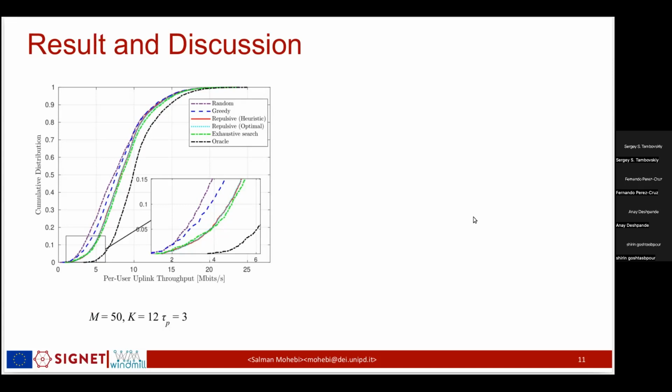Just as I told you, this problem is not easy to solve. Finding the optimal solution is not that easy. To check against optimal solutions, namely exhaustive search, we compared our result with the exhaustive search for a very small scenario. Also, the green bar here shows the Oracle algorithm, or Oracle method, where we assume there isn't any interference among the users. It's not really an oracle, it's more of an ideal.